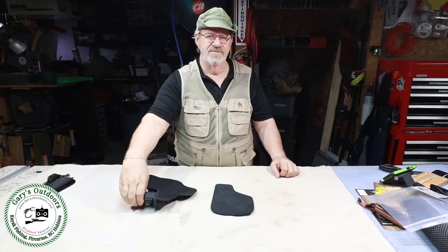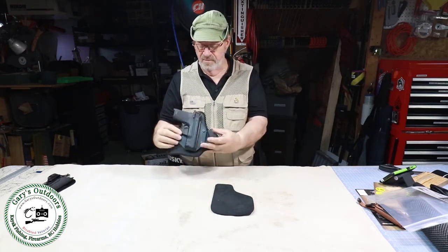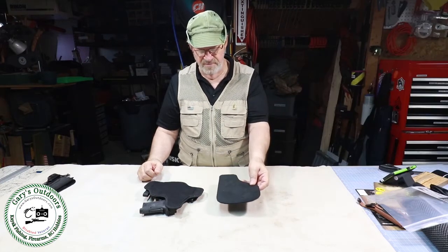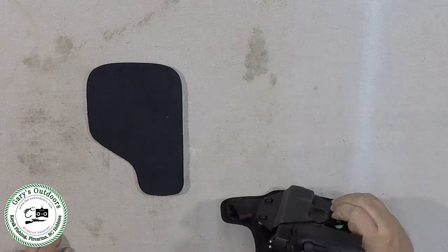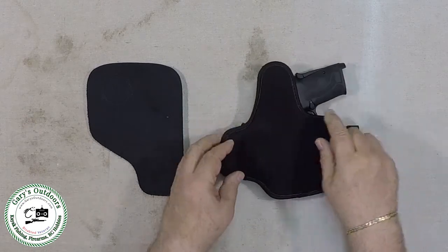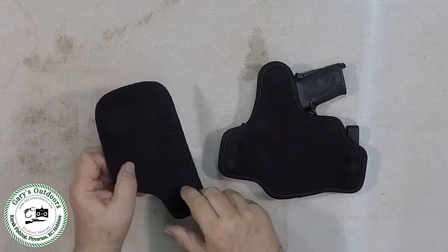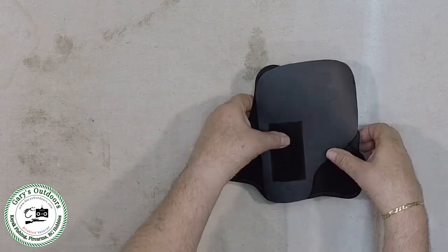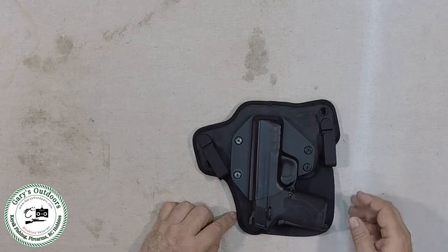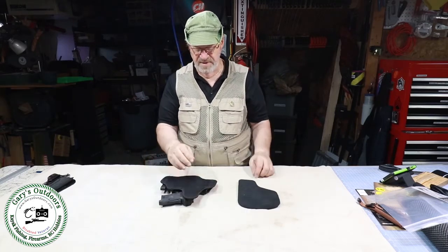Here I've got my 9 millimeter pistol for inside-the-waistband carry, using this Alien Gear holster. This is a larger pistol so it takes a larger size body shield. Mine is a right-hand draw — you put your pistol in the holster, then turn it upside down so the pistol faces the correct direction. The body shield should be oriented so the larger part faces outward, so when you pull it around it covers the pistol grip and gives you protection against skin rash. It's pretty much as simple as with the 380, just stick the velcro on there.